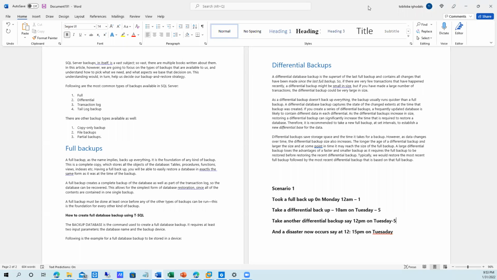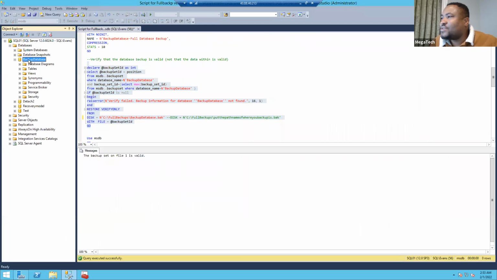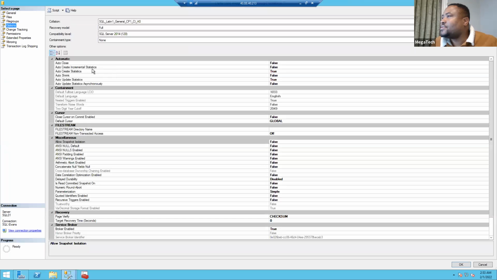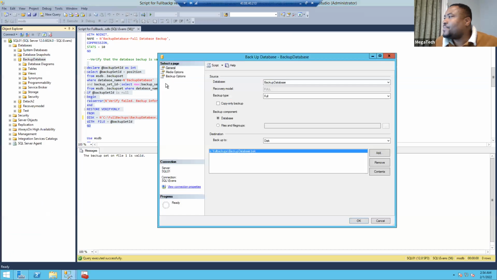Yes, it's correct. Okay, now this particular database, let's go and see what recovery model it is on. You come to options. This is in the full recovery model. That means we can take all three types of backup. Let's go and find out. Let's say backup database, tasks, backup. You can see all three backup types are there. That means you can take three. You can recover from these three. If any disaster happens, you will need these three to go back to your full database.